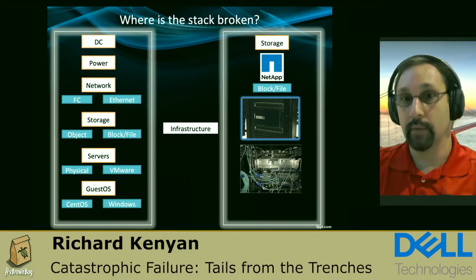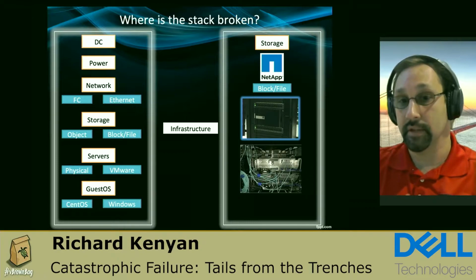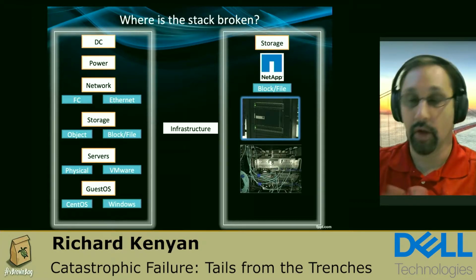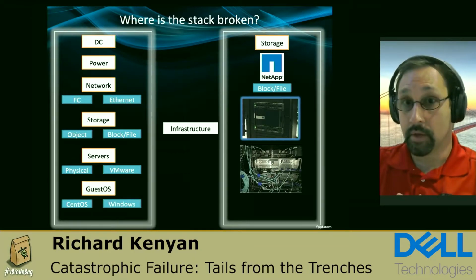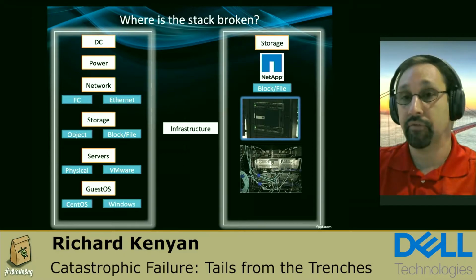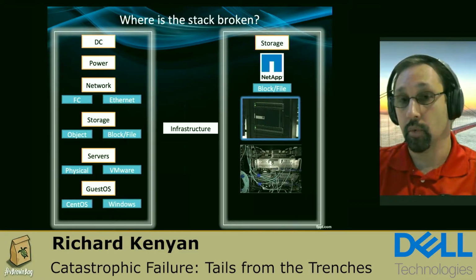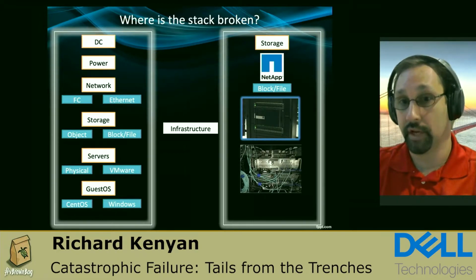When we break it into the storage side of things, this picture is exactly the hardware that broke in the data center that I am referring to. So it's sometimes rare when you can see physically what actually broke, and it helps in presentations like this, as well as having good pictures of your data center. So our NetApp system was the one that went down. The block and file side of the equation went down. Object store was a different setup, so that was fine.